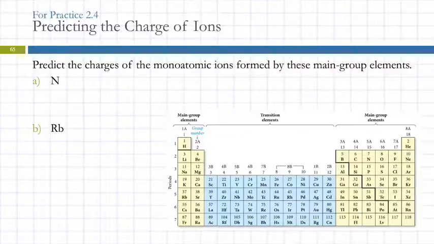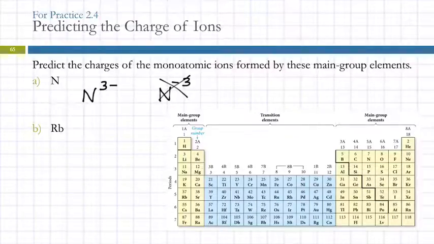If we're going to write the formula for that, we always write the number first and then the charge, and we always include the charge. It's a little different than exponents. And I think the reason it's different is we don't want that to be confused with an exponent. We want to be clear that this is nitrogen with a 3- charge. We don't want it confused with the variable capital N raised to the -3rd power, right? Because that would be math. So math would look like this. That would mean 1 over N cubed. But that's not what we're doing. This is chemistry talk, and that's math talk.